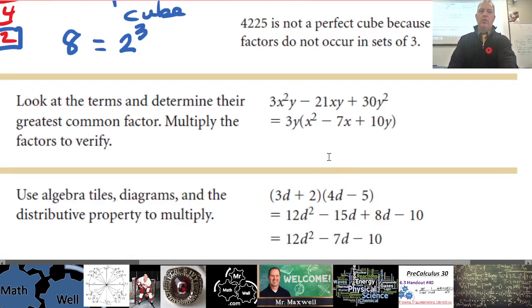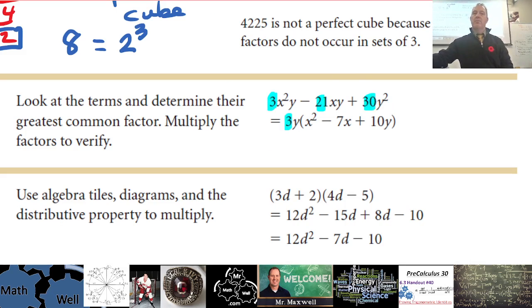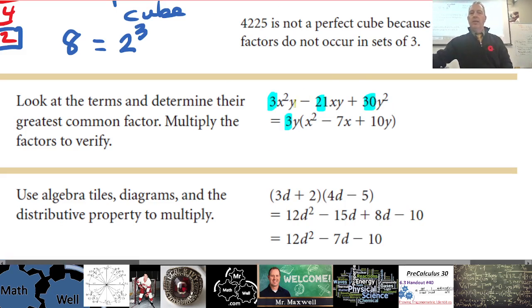Okay, so if you look at the terms in a polynomial, if you can find a common factor that's in every term, then you can pull that out or factor that number out. In this case, 3 is a factor of all of these numbers. Therefore, 3 is a common factor. But also, each term has at least one y in it. So that means that y is also a common factor. So the real common factor when it's all put together is 3y for this one, okay? Because that's common factor to all the terms.